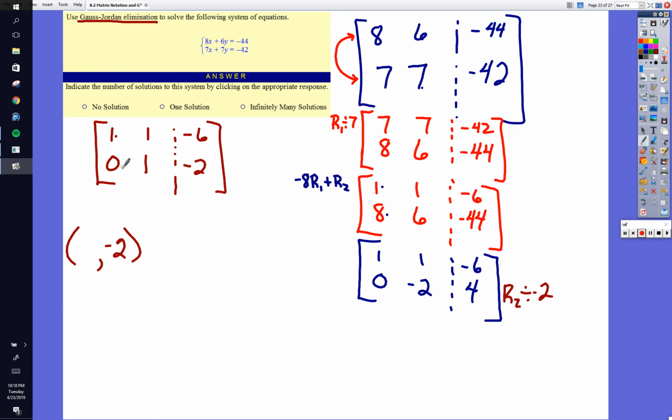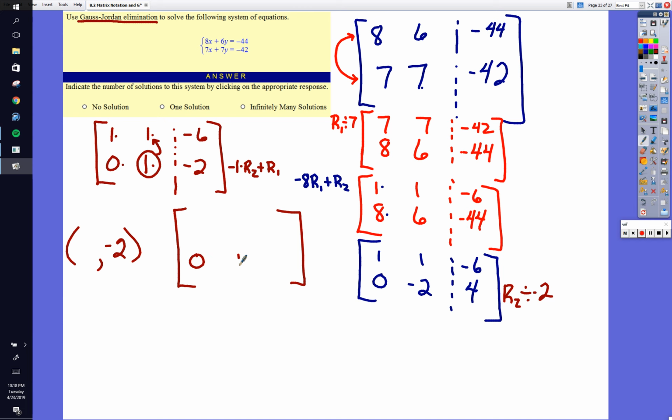So we've got our 1, our 0, we've got our 1. Now I've got to make my 0 right there. So to do that, I borrow the row with the 1 in it. Remember, this has the 1 in it, and I want to make that a 0. So I'm going to take row 2, and I'm going to multiply it by -1. And then I'm going to add it to row 1. And again, I'm changing row 1. I am not changing row 2.